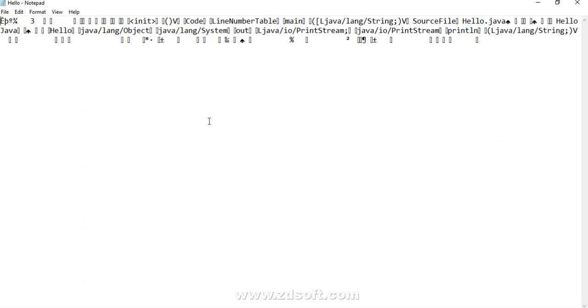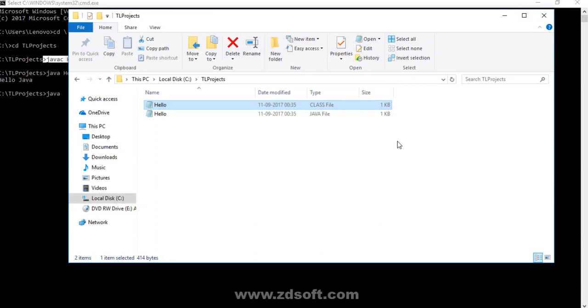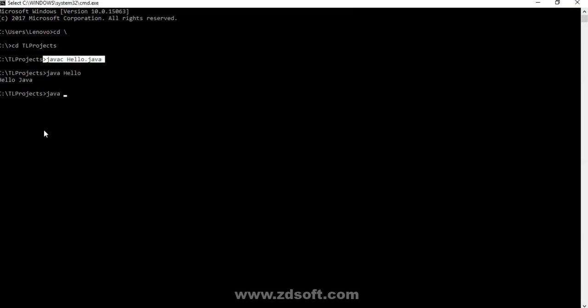These instructions are not supposed to be read by humans. So this is something which the JVM is going to understand. The java tool is another tool which invokes your JVM, and then JVM does the rest of the task. It executes those instructions and then produces the output.